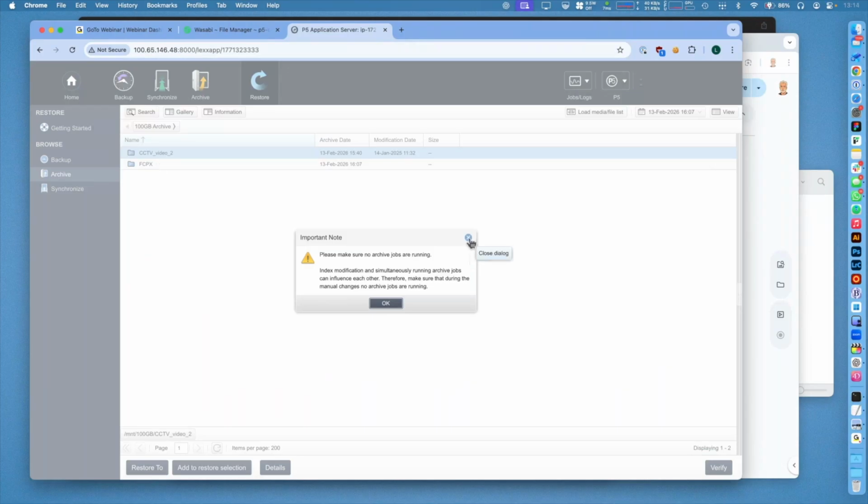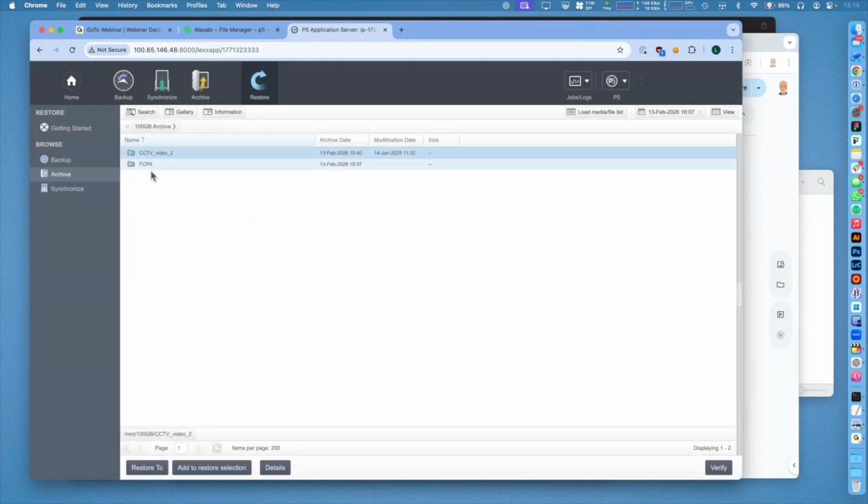So the delete step is very simple. You just highlight one item in the index, run a delete. This will run as a job in the job monitor because it might take half an hour because there might be 2 million files that are being deleted from the index.